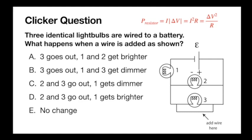What's going to happen to the brightness? And this one's kind of tricky. Again, do the same thing. Work on it a little by yourself if you want, and then chat with the people around you. See if you agree. And I put the power expressions up there because brightness of light bulbs is determined by the power. Give you 30 more seconds.